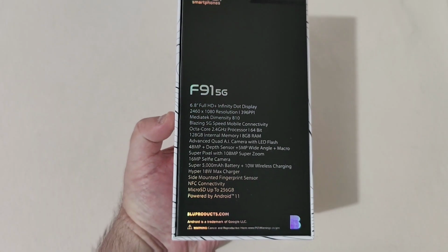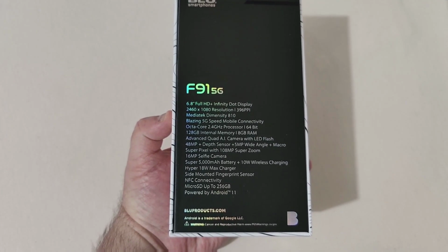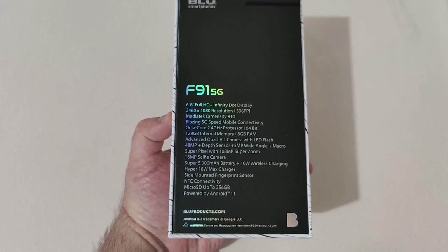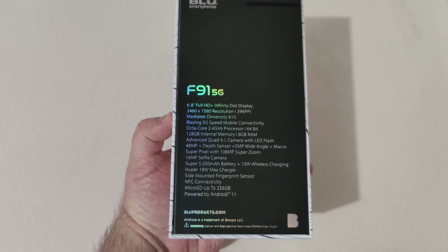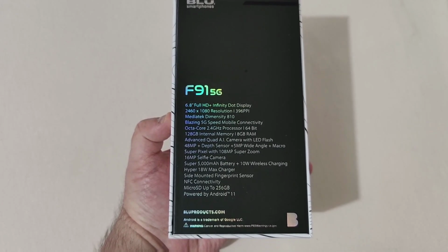Turn it around here and we'll look at some of the specs. Now we got a 6.8 inch full HD plus infinity dot display at 2460 by 1080 with 396 pixels per inch. Now this does run the MediaTek Dimensity 810, so I'm very interested to see how that's going to perform. You got blazing 5G speed mobile connectivity, a 2.4 gigahertz octa-core processor. You got 8 gigabytes of RAM with 128 gigabytes of onboard storage. You got an advanced quad AI camera with flash, including a 48 megapixel plus depth sensor plus 5 megapixel wide angle plus macro lens with a super pixel 108 megapixel super zoom, a 16 megapixel selfie camera. You got a super 5000 milliamp hour battery plus 10 watt wireless charging, a hyper 18 watt max charger, a side mounted fingerprint scanner, NFC, SD card slot, and powered by Android version 11.